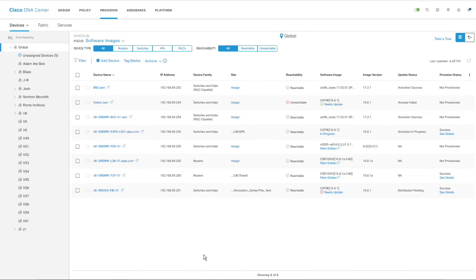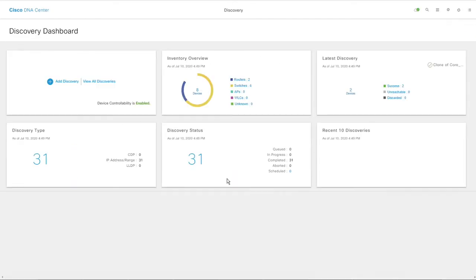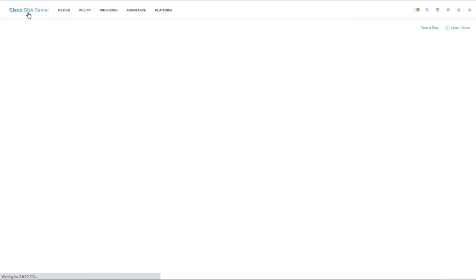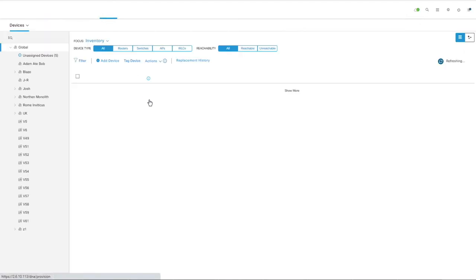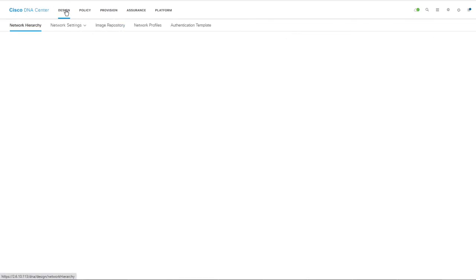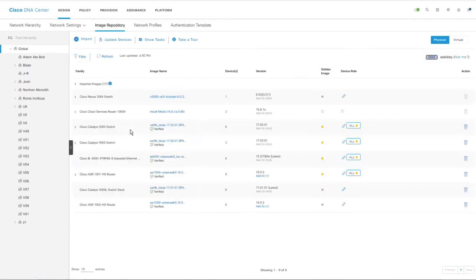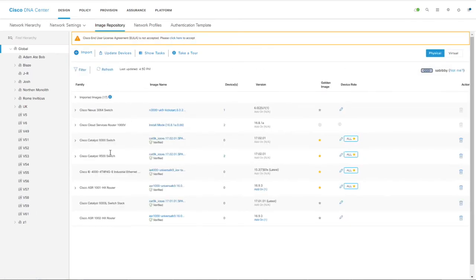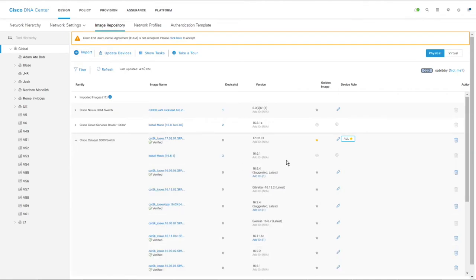in summary, first of all, we have to have the device we want to do the image upgrade on within our controller, within DNAC. We can do that via a discovery, or the device might already be in through other means, SDA, or another way we've managed it. We've onboarded through plug and play, or we've imported the database from Prime Infrastructure, for example. Then through the design page, we can go to the image repositories. We have to make sure the relevant images are in our image repositories and they're assigned to the correct devices. Then, when we're happy with those, we can mark them as golden and define what device type, distribution, access, core, they're going to be golden for.